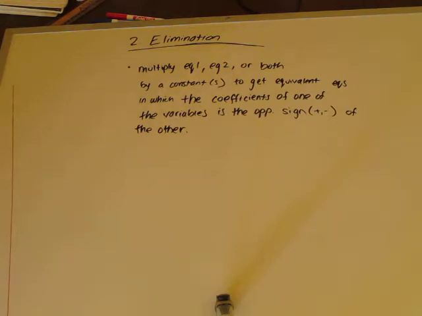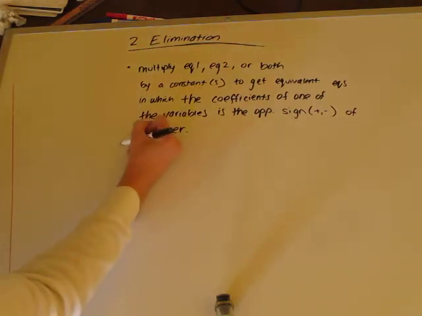So you want one equation to have a negative coefficient, and the other equation to have a positive coefficient, where the coefficient number is the same. For example, you can have a positive 5y in one equation and a negative 5y in the other equation, so that they cancel out. Makes it a lot easier to solve for x, or in the other case, solve for y.